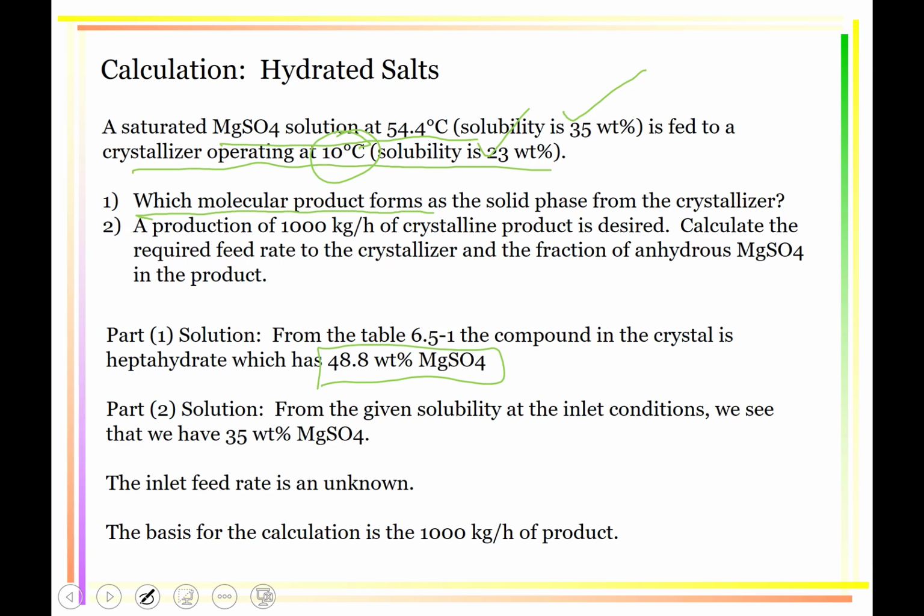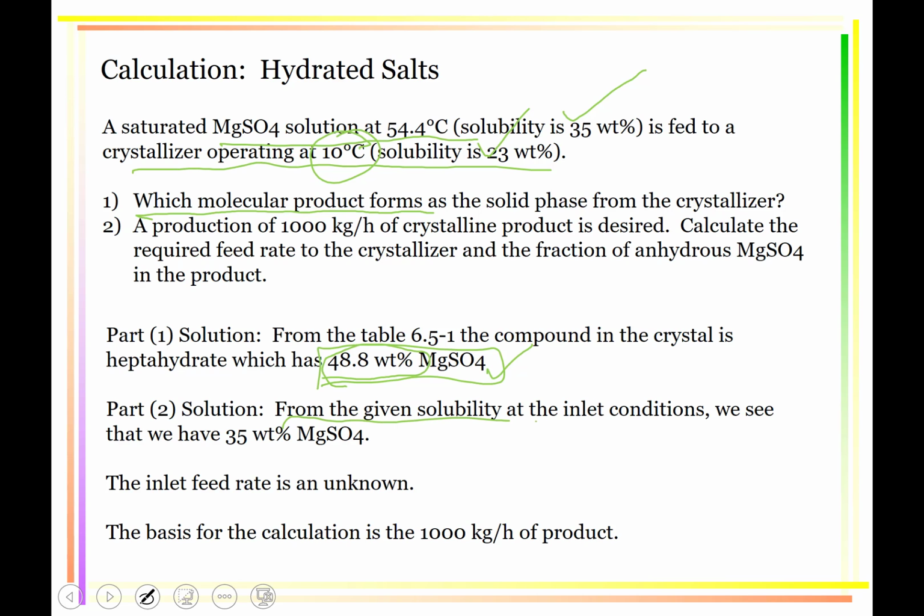And this simply comes from that fraction. In that molecule, it's only 48.8 weight percent magnesium sulfate. You're looking at solid magnesium sulfate, but it's less even than 50% of that mass that is actually magnesium sulfate. The 51.2% is water, in the solid form. So let's do the calculation.